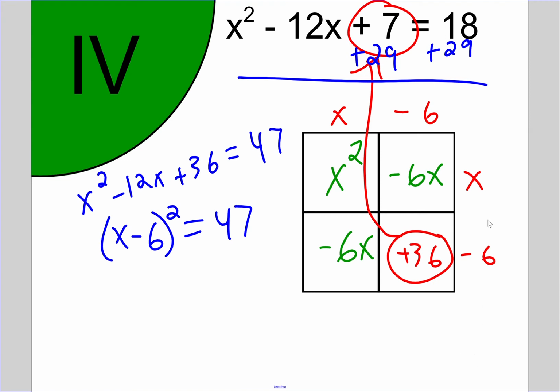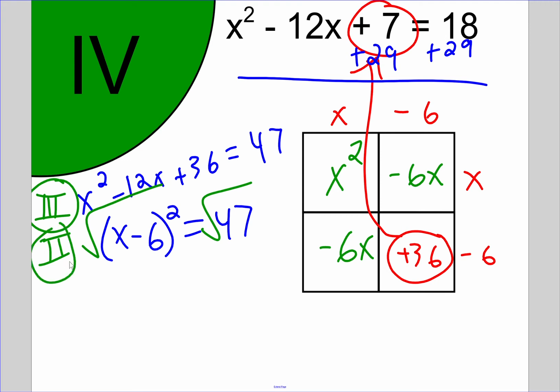And from here, again, we could take either route, but using the area model has made it really easy to complete that square. We see visually what we needed in order to complete it. We had to add 29 to 7 to get that 36. And now we just finish up as usual. Again, this has become a level 3 problem, and now we've converted it into a level 2 problem, which in reality is basically just like a level 1 problem. We take the square root, we just have this extra step.